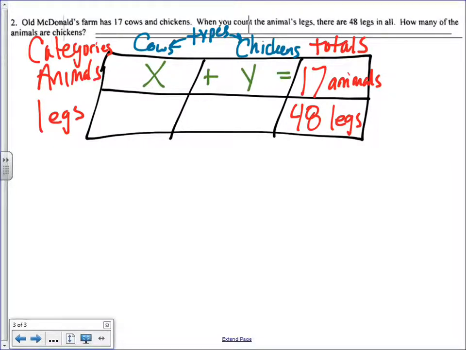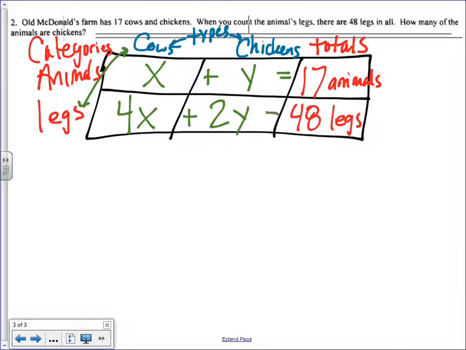Now, how many legs does a cow have? That's why I always write this table, because this is what I mean. How many legs does a cow have? Now, notice how that's not written in the problem, right? It doesn't tell us, oh, cows have 4 legs, chickens have 2. That's something that you just need to think about and just think, oh, that's right. So cows have 4 legs, chickens have 2. So 4 legs and 2 legs. Again, I have to have variables, so I'll put X and Y in there.